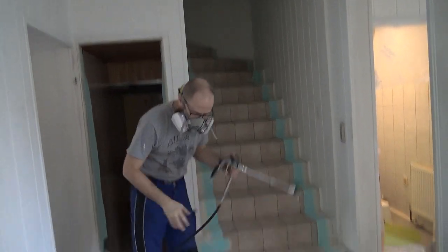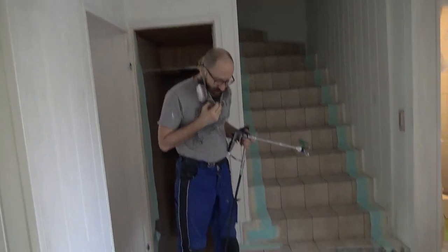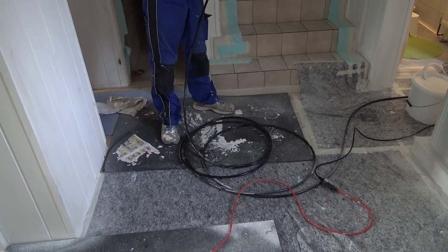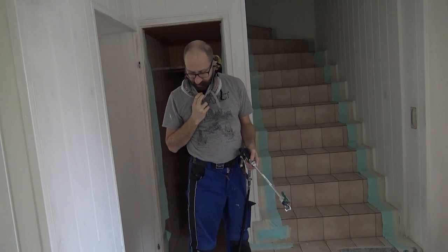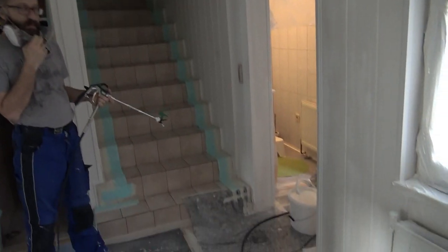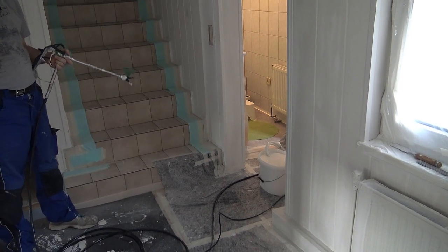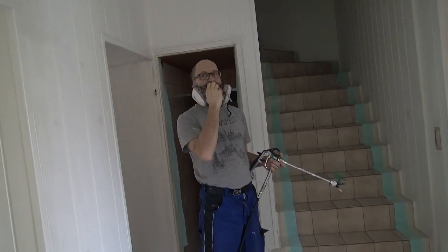Yeah, the hose is still tricky because it wants to always curl up in a ball. So it has to be very, very far away from your paint and far from the wall so it doesn't touch it. But it does touch the walls a little bit and it's a little frustrating. You've got to keep a handle on where that hose is going. Otherwise, the paint itself is good and the spray is good. Maybe the quality of our paint wasn't so good. We could have strained it at first. But otherwise, we haven't had any real hiccups. But it's ready to go now. I'll finish painting the ceiling.